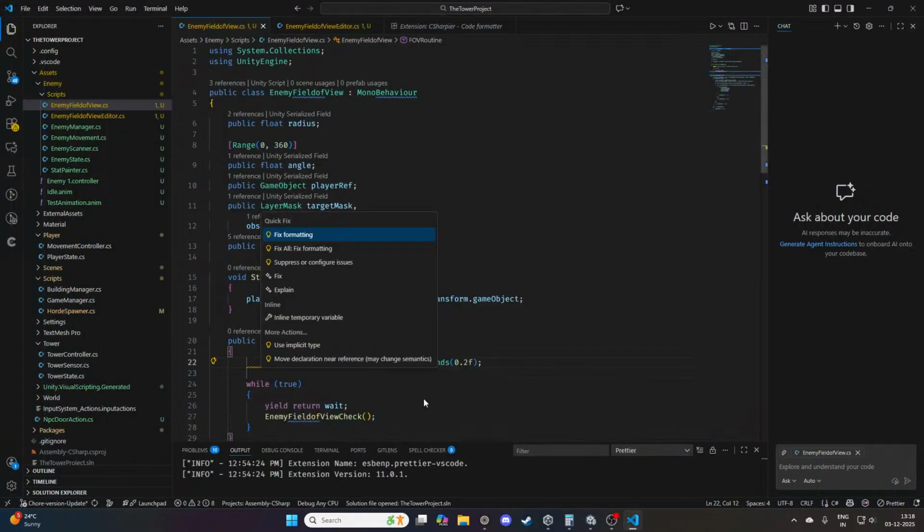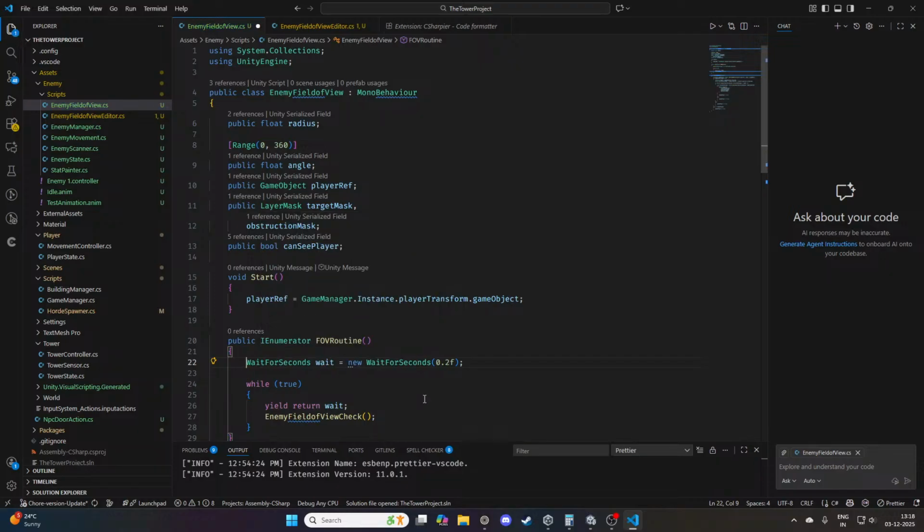God damn it, what is wrong with you? Fix formatting.